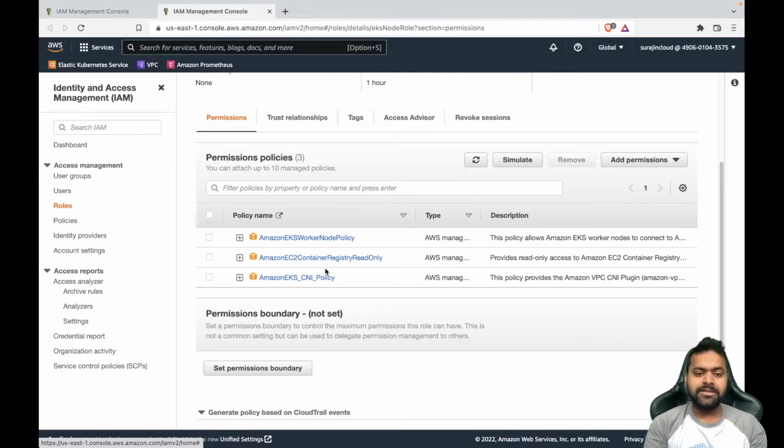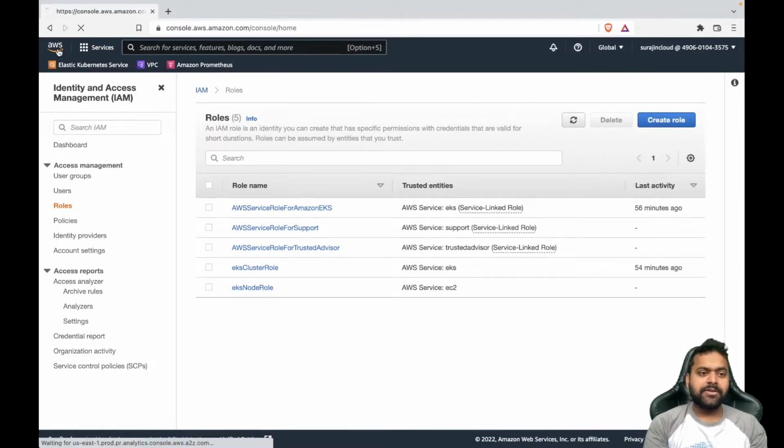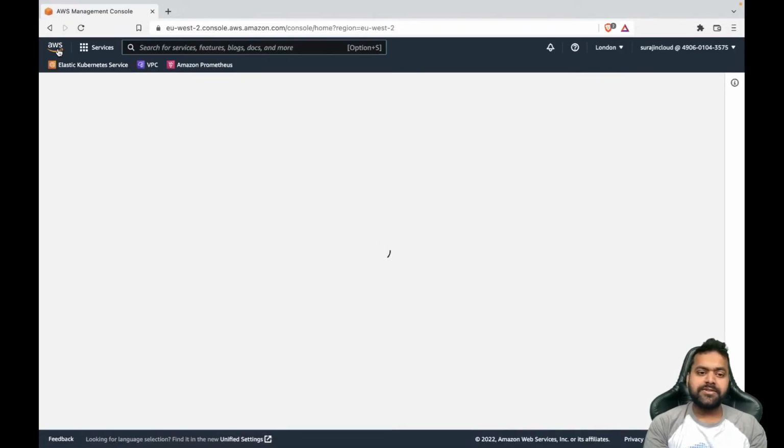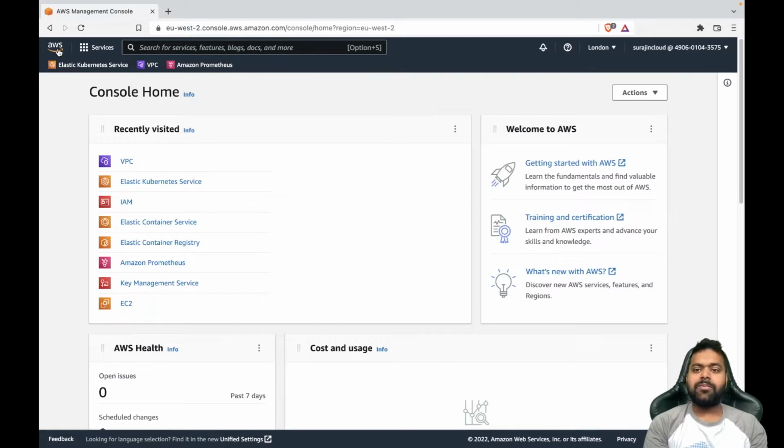And for the worker node, it's a very simple service, but 3 important policy which we will attach is EKS worker node policy, EC2 container registry read policy to fetch some images from container registry, and the CNI policy which will be used by AWS VPC CNI, which comes by default with EKS cluster, right? Nice. So we saw what VPC things, we saw IAM roles and what policy we need. We don't really need to define anything because AWS has populated everything for us.